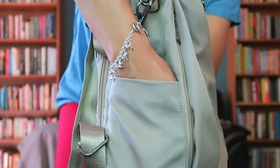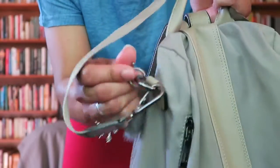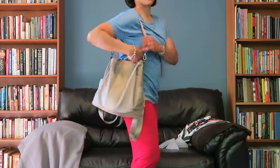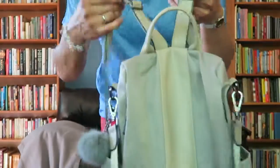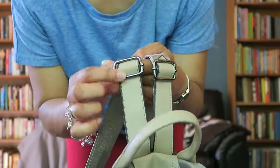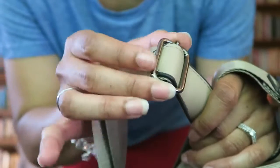There are also two deep side pockets on either side. It has a little poof decoration — really soft like rabbit fur — and it comes off with a little clamp. The strap is adjustable, and I recommend keeping the buckle on the upper part so it doesn't slide as much.